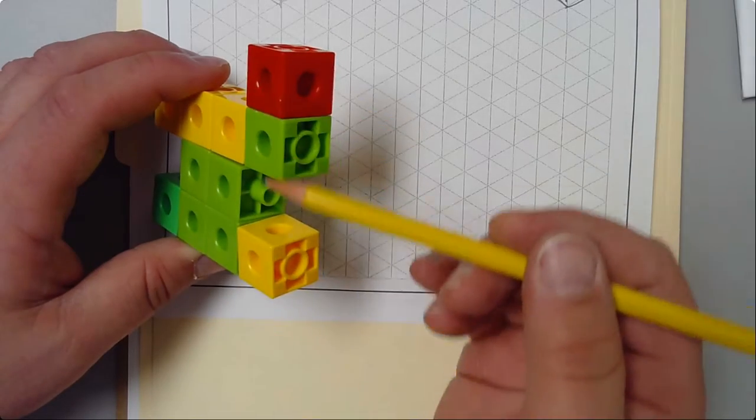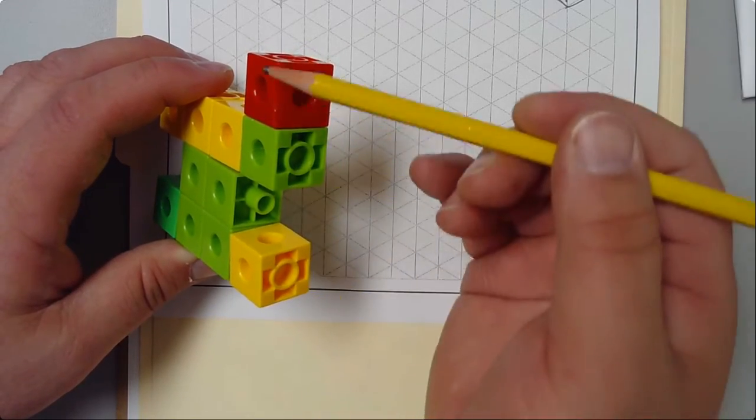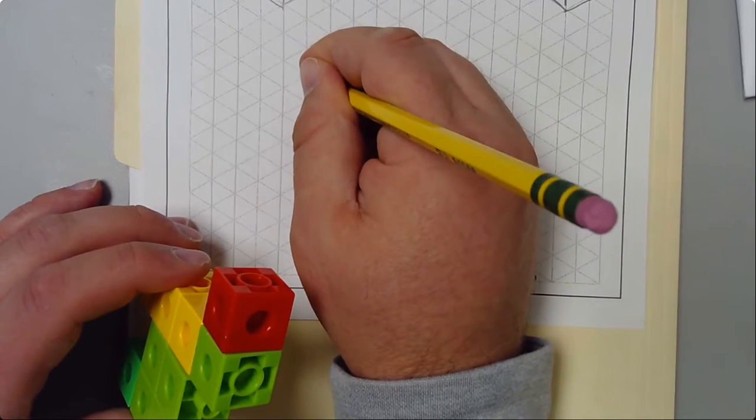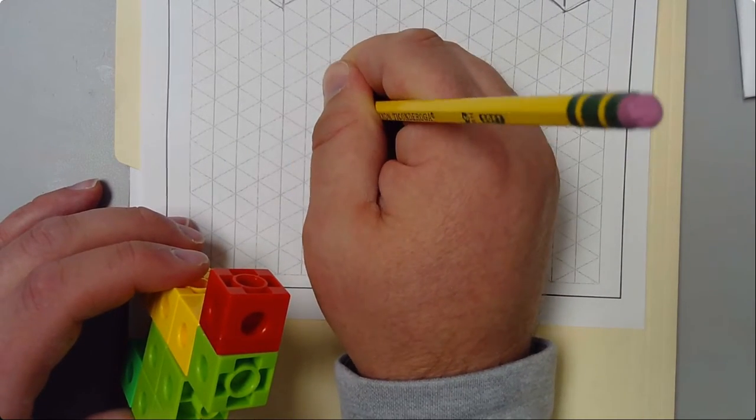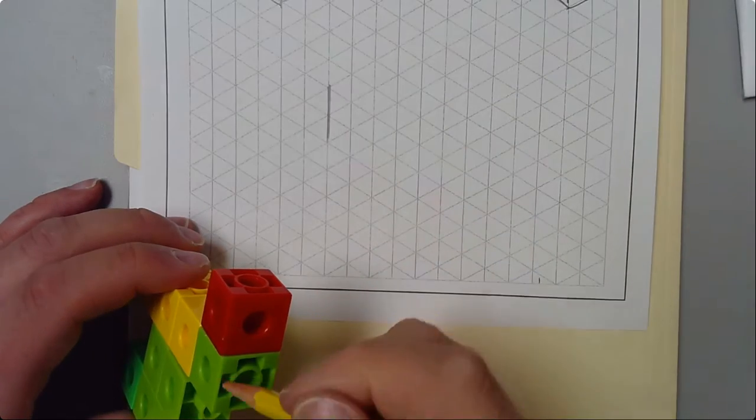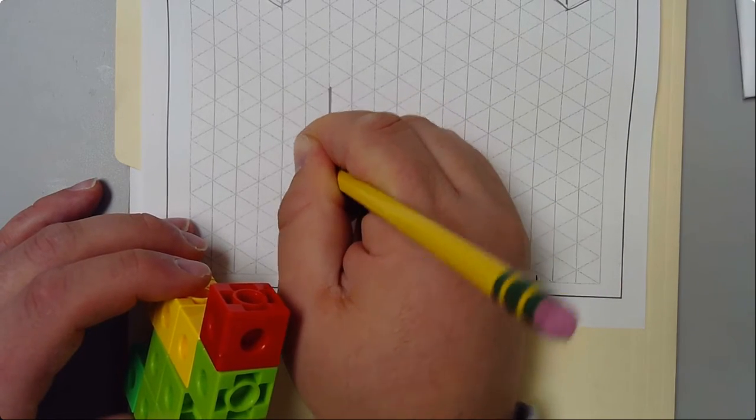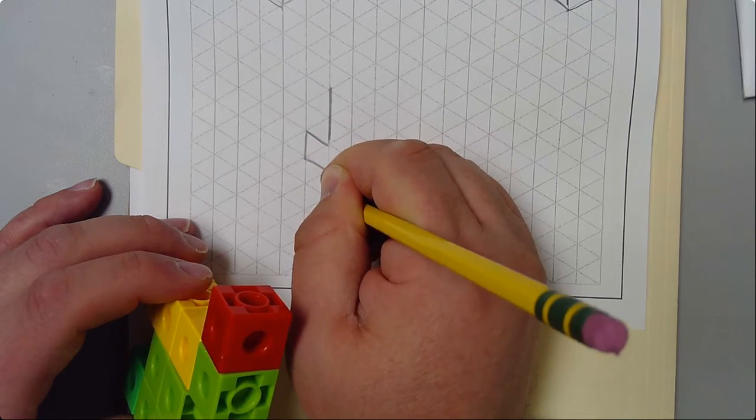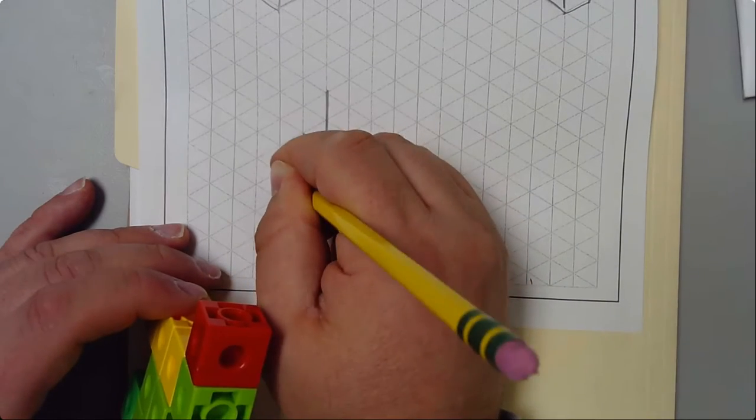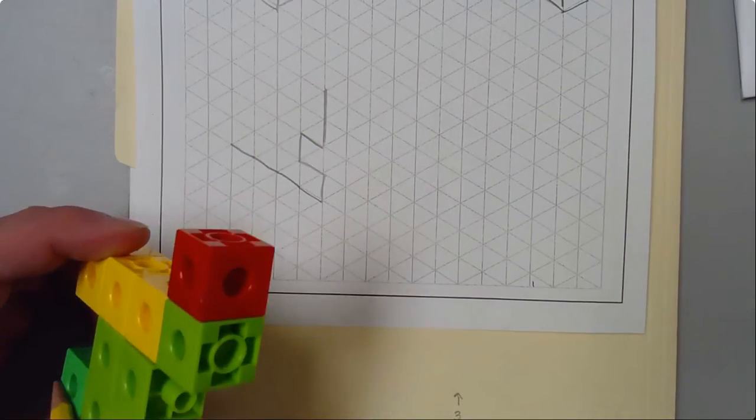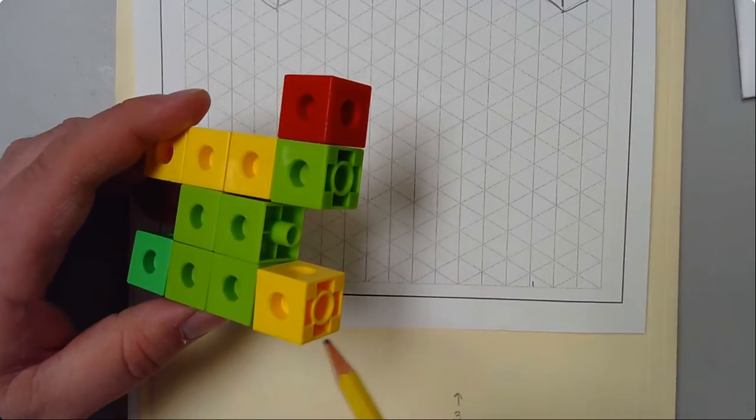So we can take any one of these surfaces to start with. I'm gonna start up here, or edge I guess I should say, and I'm gonna just draw two because I see it's too high. Then I see it go in, down, back out, down, and now it's gonna go one, two, three, four across. So it goes four across the total bottom here.